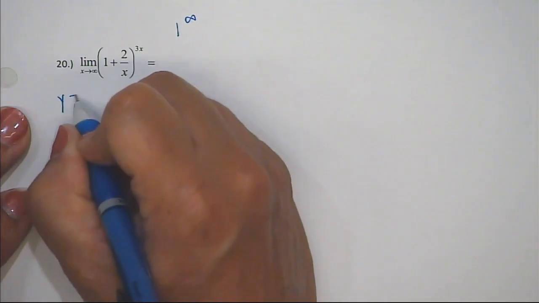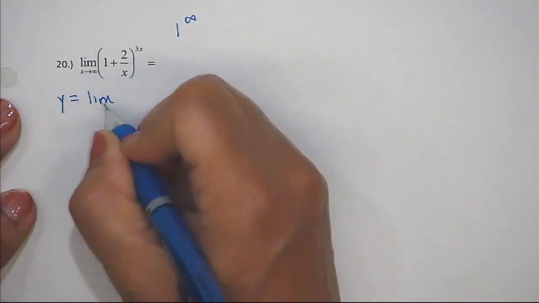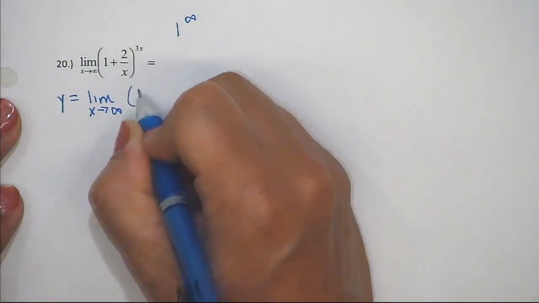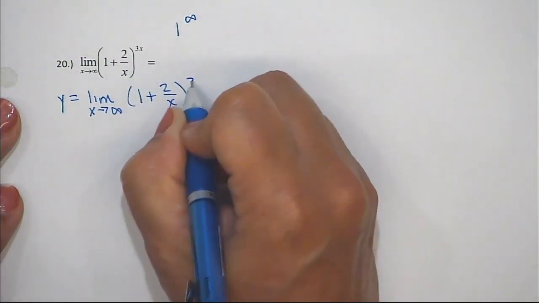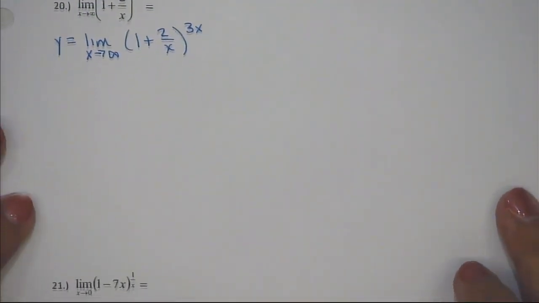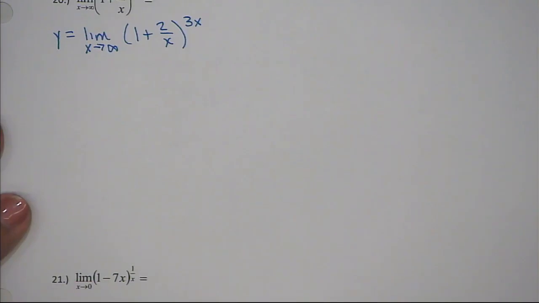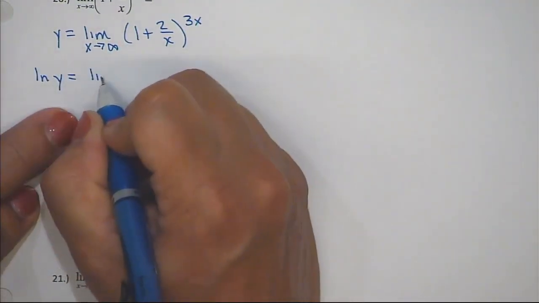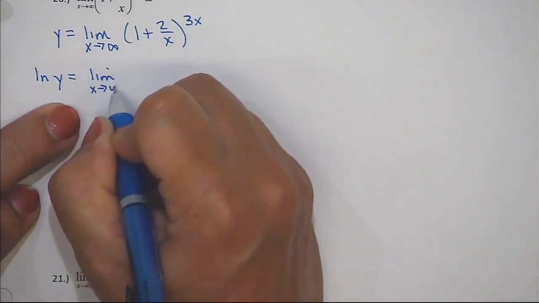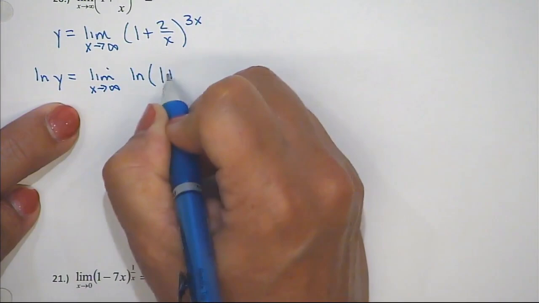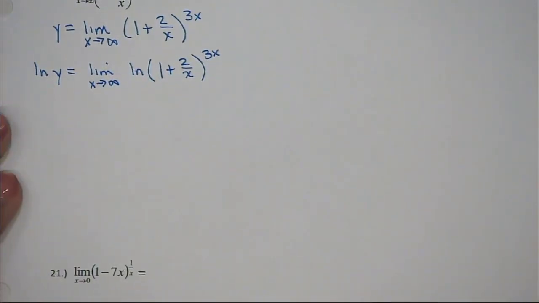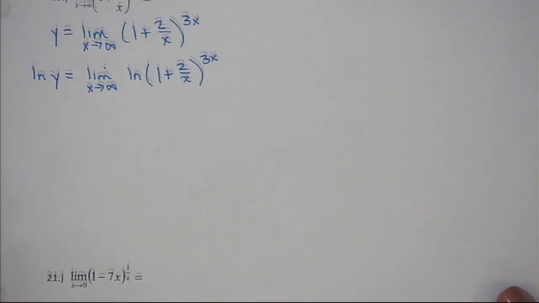All right, so we're going to rewrite this as y equals. Remember, we're going to put the natural log in there. So let's do that first. All right. So since I have that form, we can stick that y out there. All right, so we're going to do the natural log of both sides, and remember to keep the natural log with the function. And again, a lot of these, you guys can kind of combine these steps. I'm just doing it so we can see it and have it.